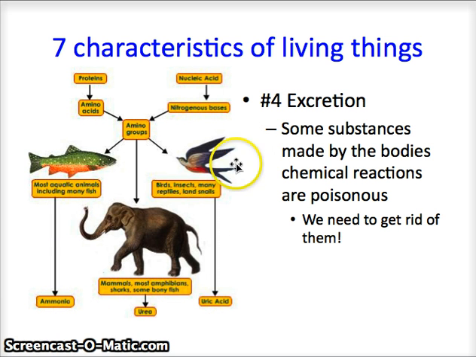Birds, on the other hand, they don't live in water, so they do have to worry about conserving how much water they use. So they concentrate the ammonia down into uric acid, which allows them to keep more water inside of their bodies. And then mammals like humans, or other examples are amphibians or sharks, they get rid of their ammonia in a compound called urea, which is how humans get rid of their ammonia as well. So number 4 is excretion, and see if you guys can remember all 7, because we're gonna have a quiz at the end.